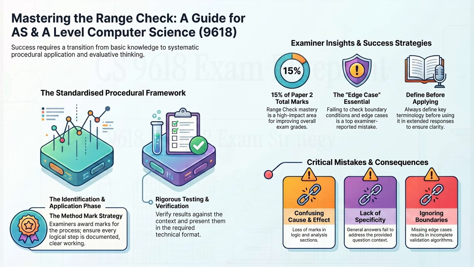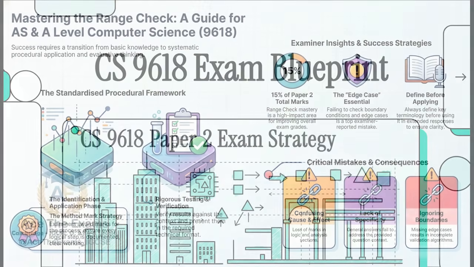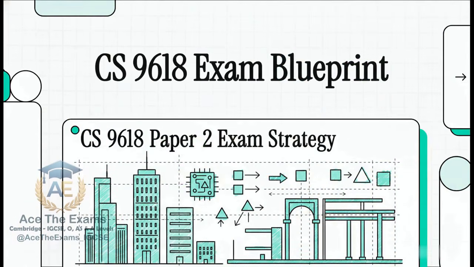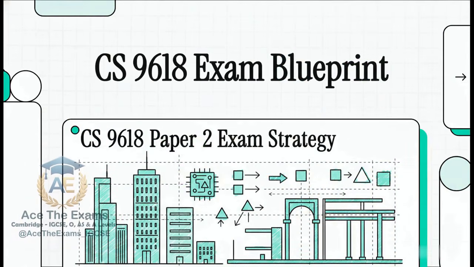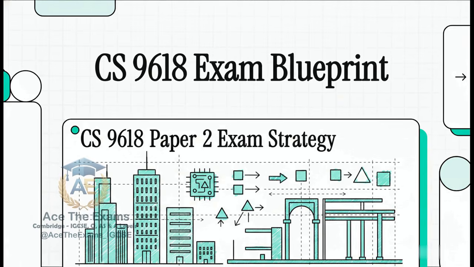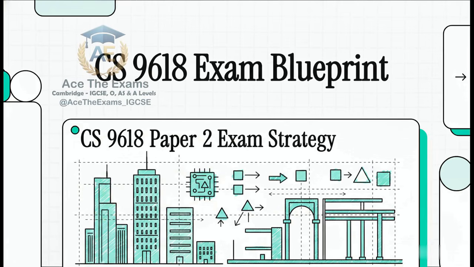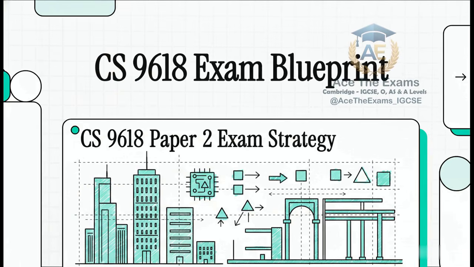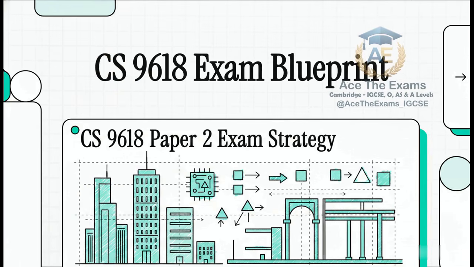We spend a lot of time taking critical data, examiner reports, and course syllabus structures and transforming them into visual masterclasses for you. Today, we are laser-focused on Cambridge computer science. Whether you're navigating IGCSEs with codes 0417, 0478, 0983, 0984, or O-Level 2210, right up to AS and A-Level 9618, the core challenge remains exactly the same.